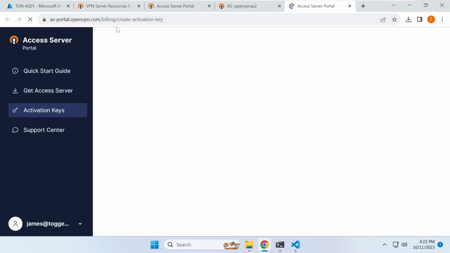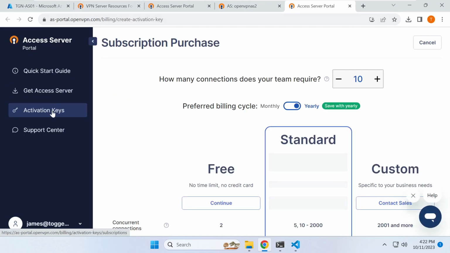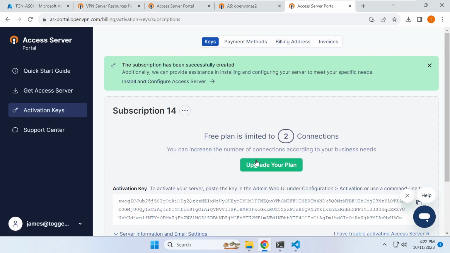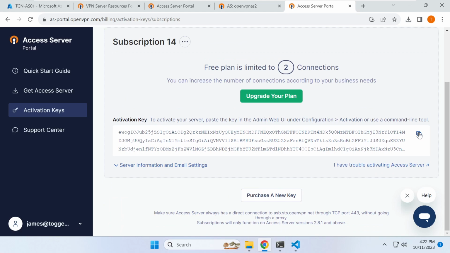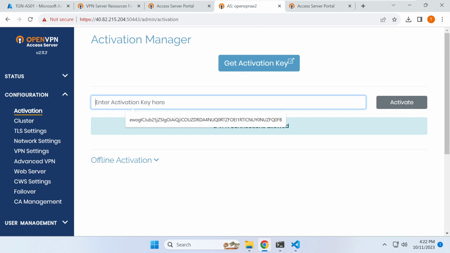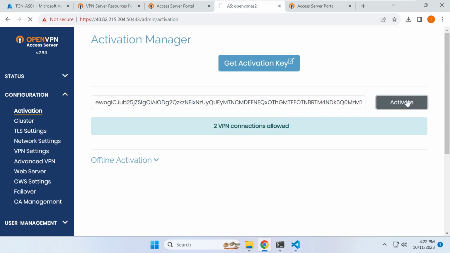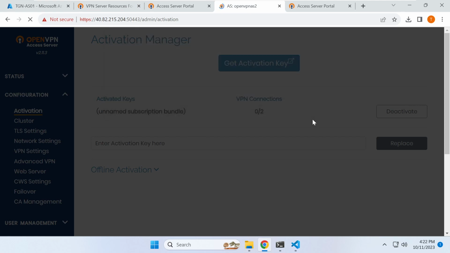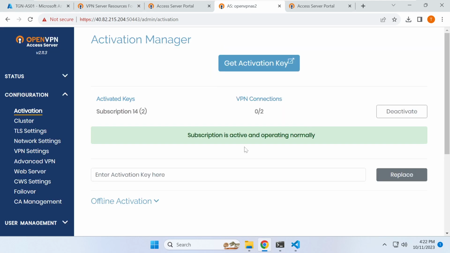So I'm already logged into the OpenVPN website, and I'm going to choose the free 2 connections subscription. So just copy that, and where are we? We enter the activation key and choose activate. And now we're ready to configure our access server for its first client connection.